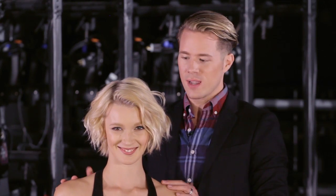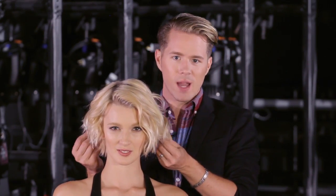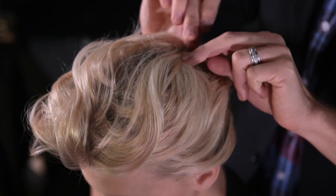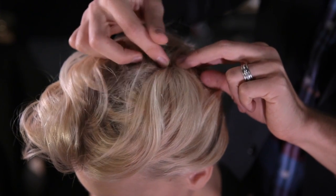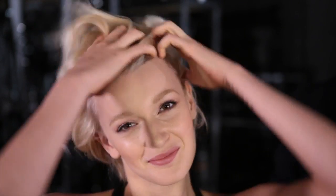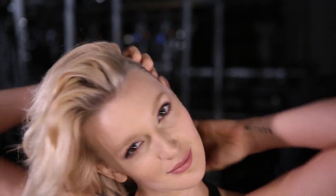I have my model Katrina here. She's got this sassy little shortcut. I did a video to show you how to get these great waves. And today, I want to show you how to create a really beautiful evening look, because when you get the sassy short haircut, the biggest problem generally is, how do I dress this up? We're going to show you right now.